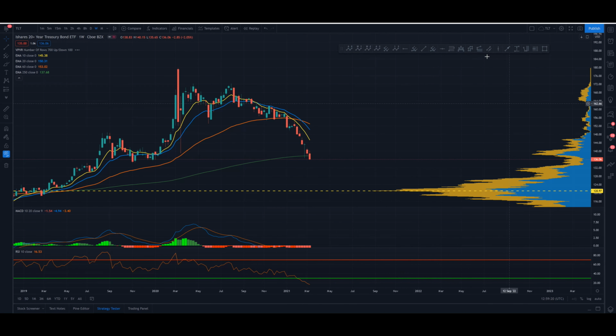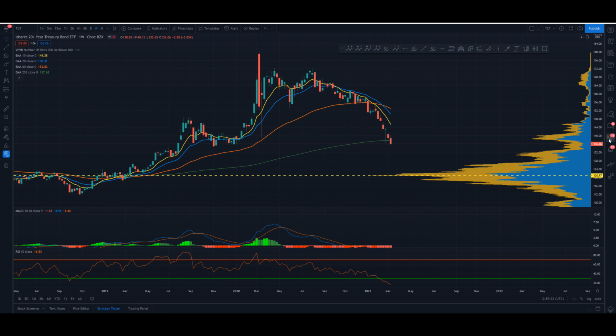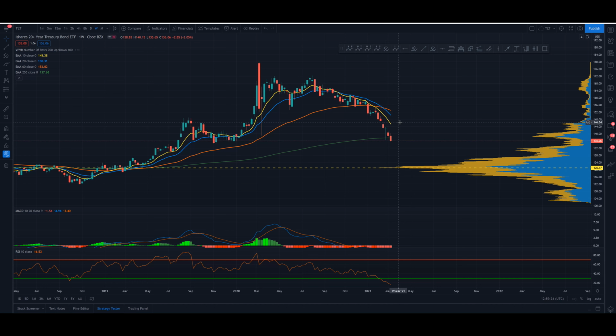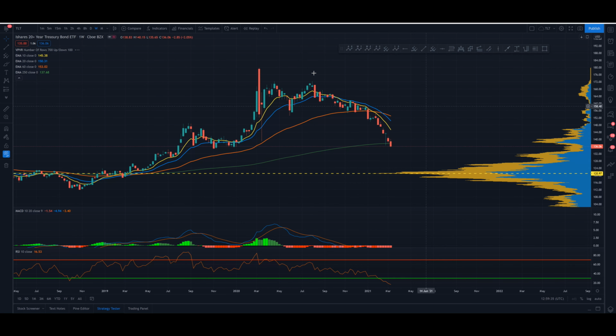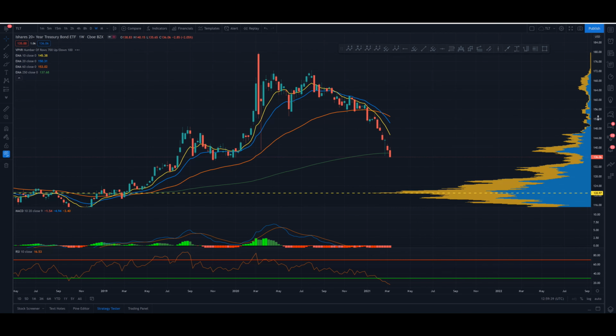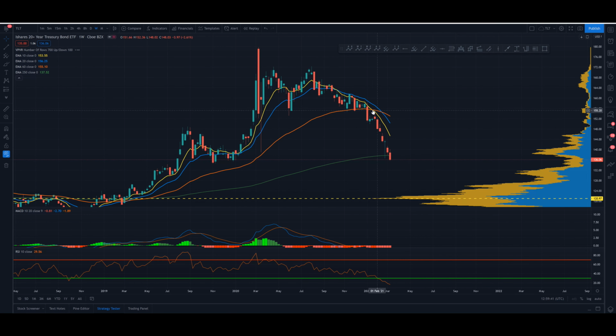So if that pattern were to play out, we would see a rally in price and then another lower low, and then that would translate into a low and then a higher low in RSI, and then we could have confidence that the same pattern has played out and we've got a bottom and we're going back up in bonds. But for the moment things are looking bearish as hell.